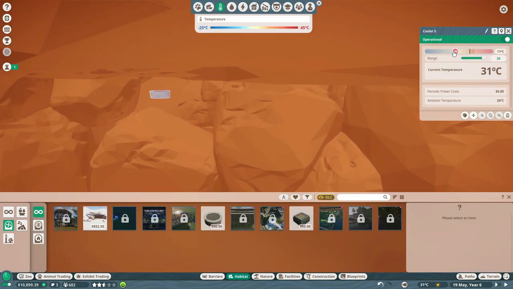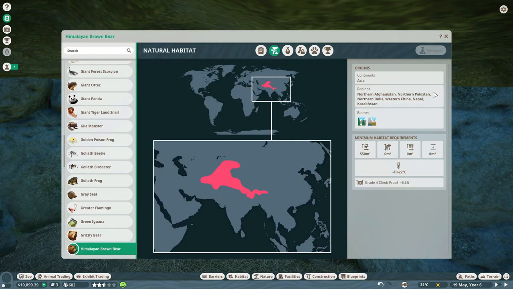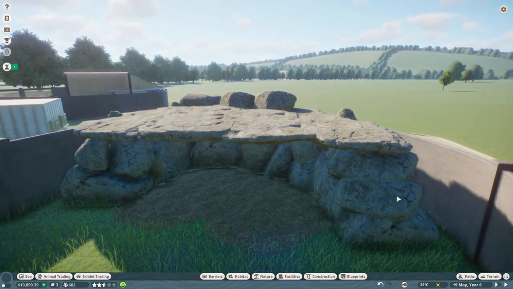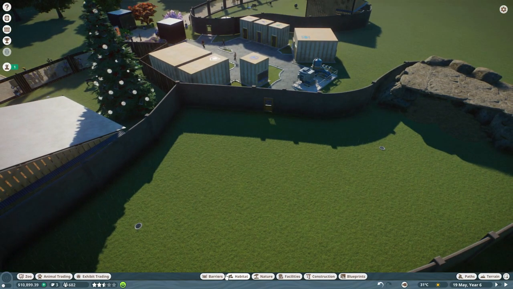We'll set it to, like, 5. Well, no, we'll set it to 0. I think they probably like it pretty cold. Let me see what it says. I mean, if they live in the tundra... Oh, yeah. They like it cold. Okay. I mean, they're bears, so... Okay, so we got all that.